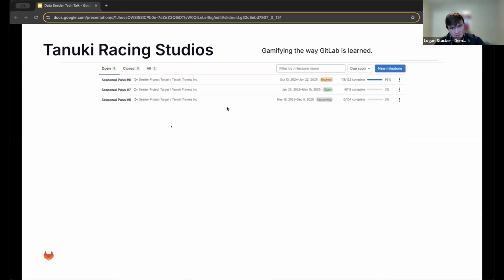And this ties into more the milestones, right? So you saw the issues, you saw the project. Now we even have milestones that are simulating real development with the Tanuki Racing Studios, which is meant to be a video game company. The story that it's focused on is developing a battle pass for a video game. You just completed the development for your season 6 battle pass. You're starting season 7 and you're planning 8. That has a wide range of different stories we can tell.